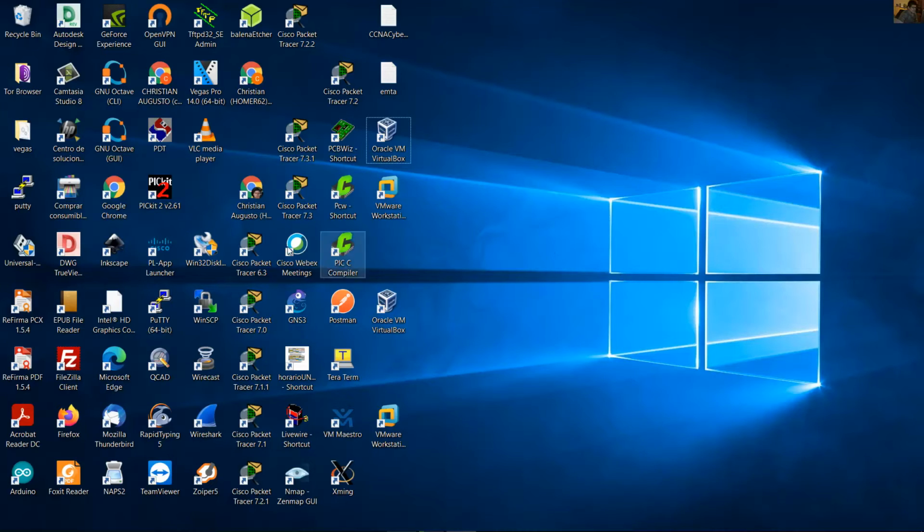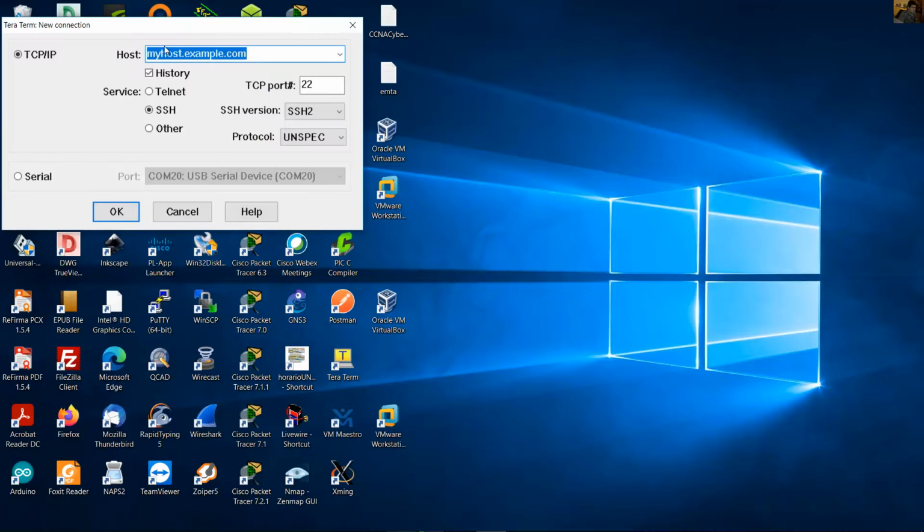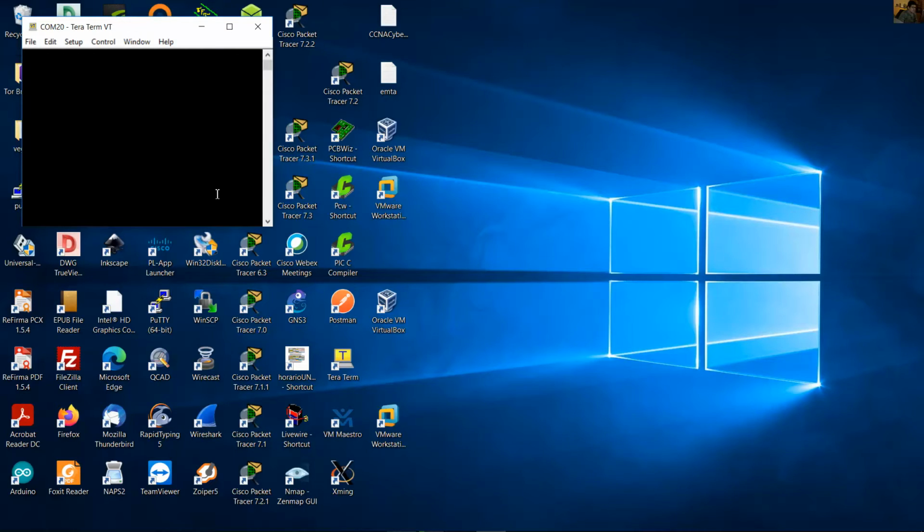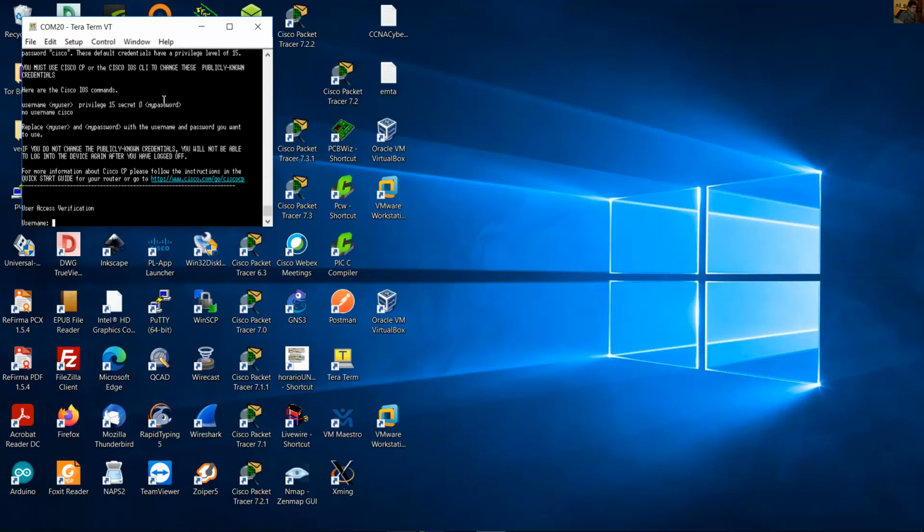Okay, and now go to Tera Term, connect the serial interface, COM20 in this case. Enter. Okay.